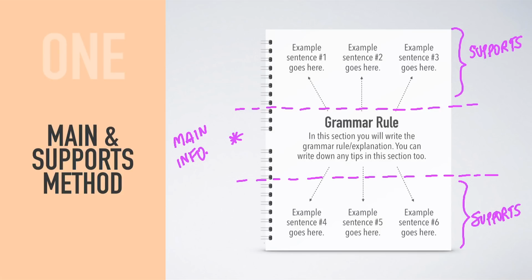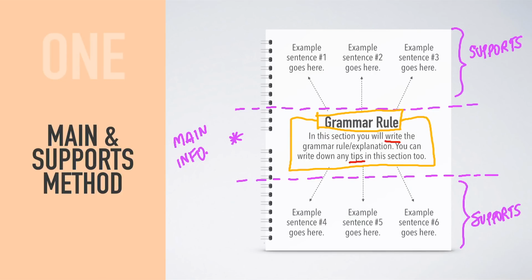In the center, you will see that I put grammar rule. So you're going to be studying grammar as you continue studying English. And in your notebook, one of the best methods for taking notes is to actually put the grammar rule in the center. In this section, you will write the grammar rule, and then you can also write down any tips regarding the grammar rule in this section.